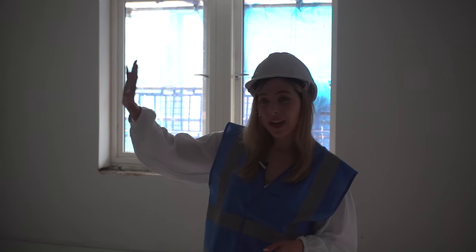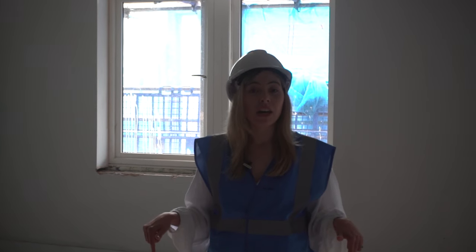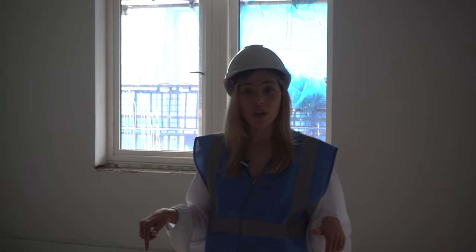I'm inside our sample room. This is where we sign off any finishes before they're applied to the rest of the building. As you can see it's very much work in progress at the moment — we've got different paint samples along the walls and some of our M&E fit out happening as well. You can also see the parquet floor here. Originally this was in quite a bad state and we've had it sensitively restored to bring it back to its former glory. It's covered at the moment again for its own protection.